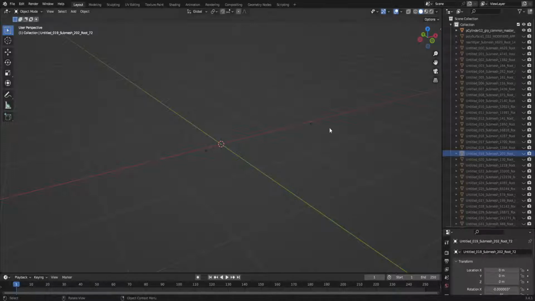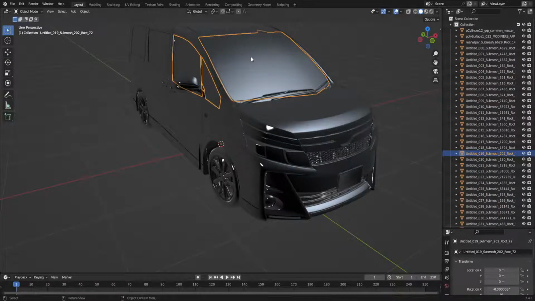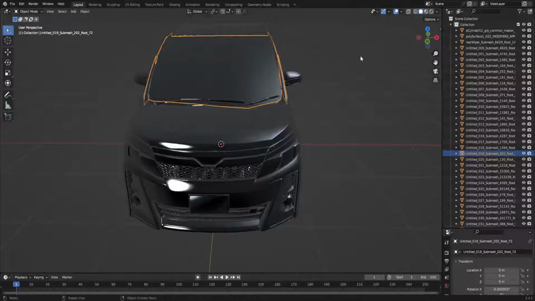Alright, so what are these? These are lights. So we're going to try to find something bigger. Wheels. We don't really want to click. Alright, here we go. It makes sense to just unhide everything. Let's do it like this. This is kind of the hardest way, but we will do it this way.